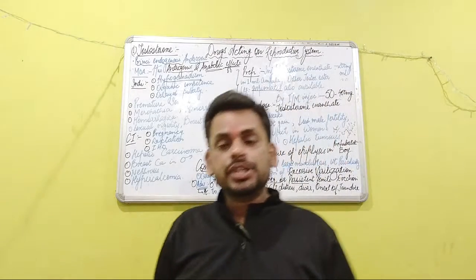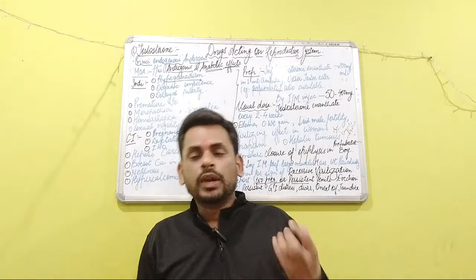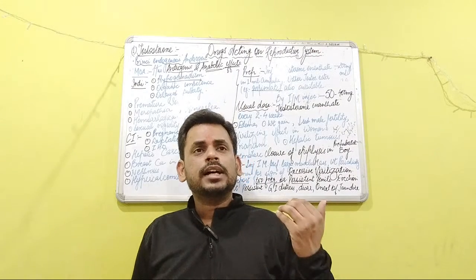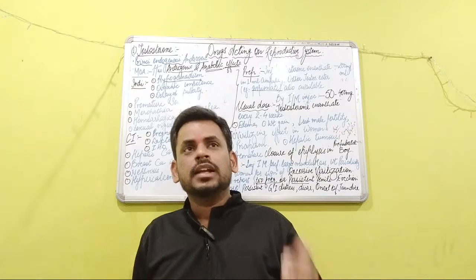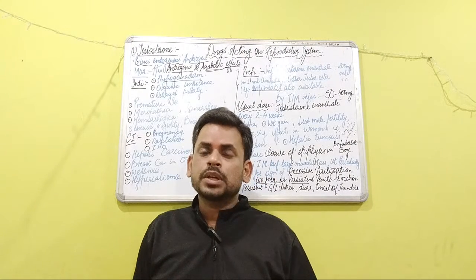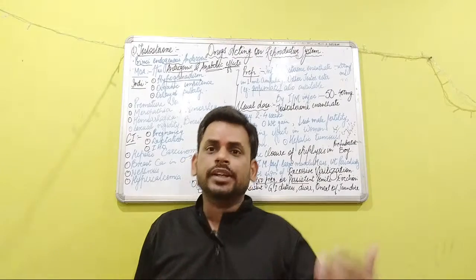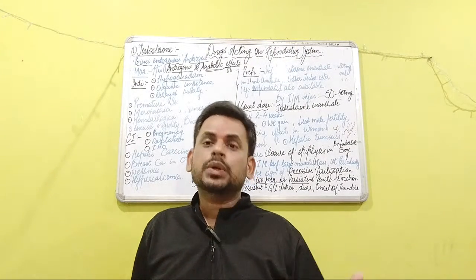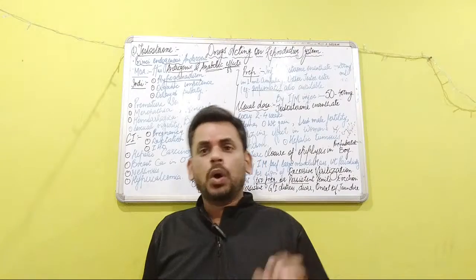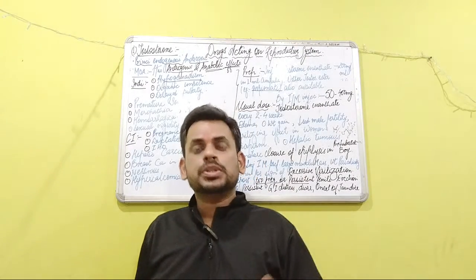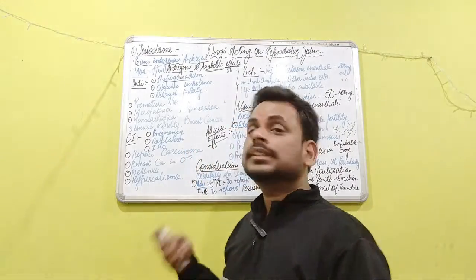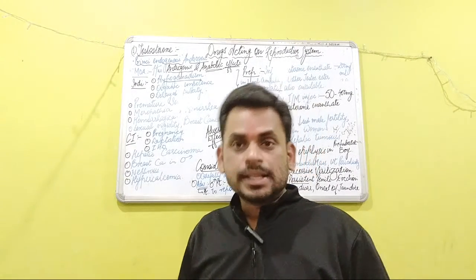Apart from this, in conditions of organic impotence. What is organic impotence? It refers to the erection in a male not being sufficient to get intercourse, or the erection not being maintained so that the ideal intercourse can happen. The failure to get an erection at the time of sexual intercourse, or the failure to sustain an erection so that the actual intercourse can happen, is called organic impotence. In such conditions, testosterone hormone is the drug of choice.